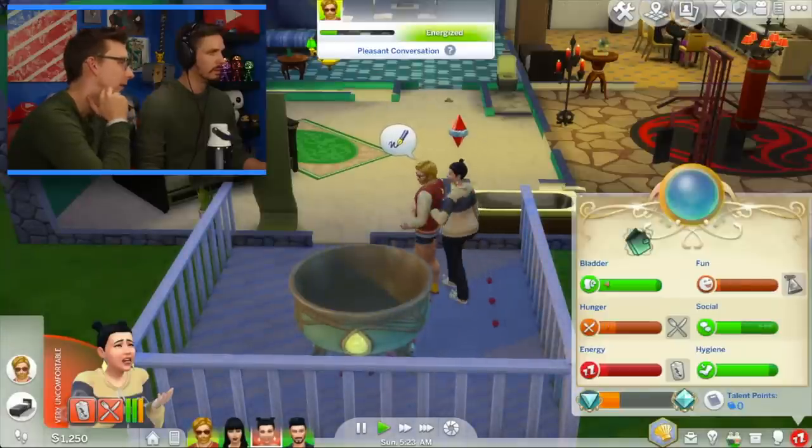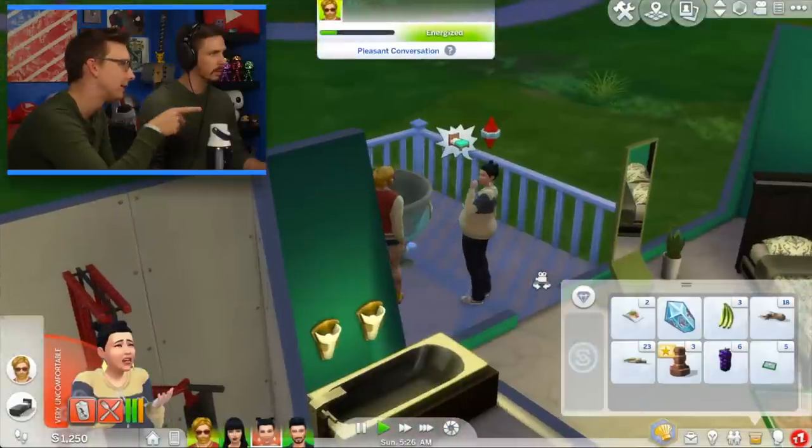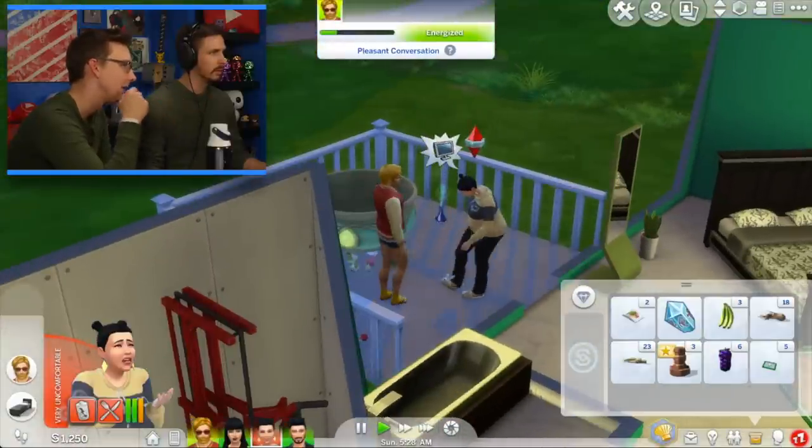What if we do, like, bottle up? Okay, now it's in our inventory, right? Okay. Inventory. Can we make her? No. Oh, no, there it is. It's on the ground. Oh, good. Drink the potion.